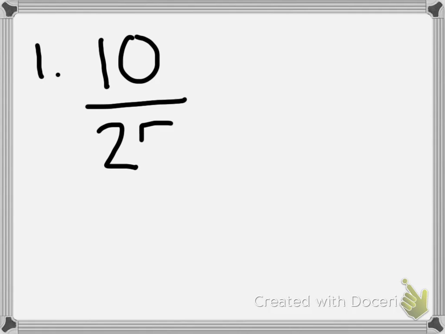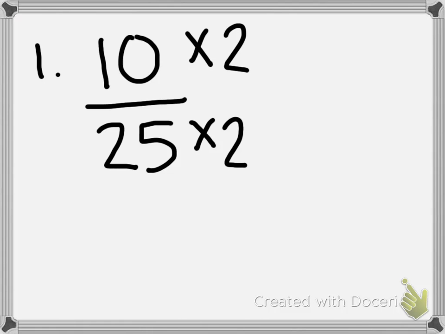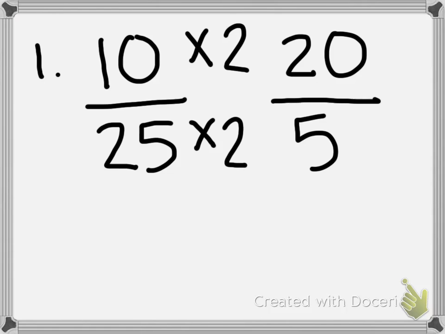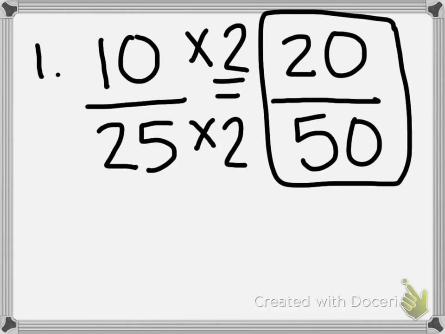Question number 1 on your study guide was to write a ratio that forms a proportion with 10/25. So that would be any proportion that would have a similar ratio. To find a similar ratio, you could just multiply by 2, multiply by 3, 4, 5, whatever number you wanted, and that would form a proportional relationship between the two. So here I multiplied by 2 and found that it forms a proportion 20/50ths with 10/25ths.